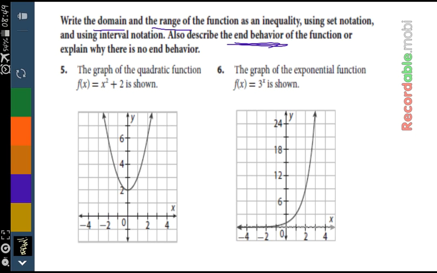So let's first start with question 5, and given this curve, this curve is called the parabola or quadratic function, and we would like to find the domain, range, and end behavior for this curve. First, we would like to know that this curve, as long as it has arrows, goes to infinity. So we are dealing here with infinite domain and range. So you are expected to find positive infinity and negative infinities in your solution.